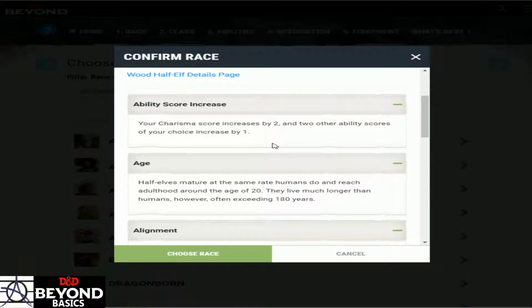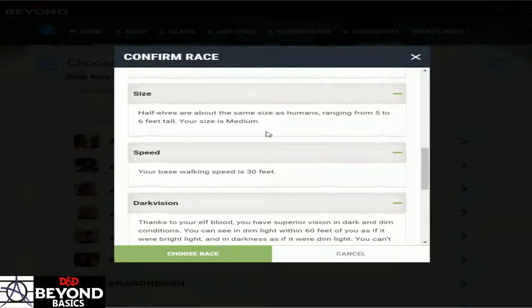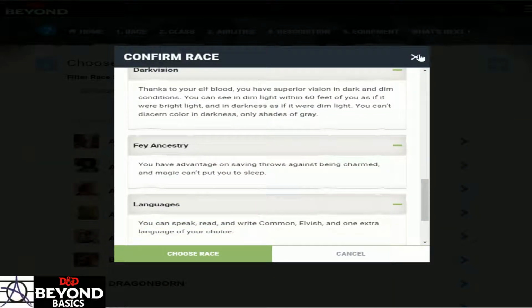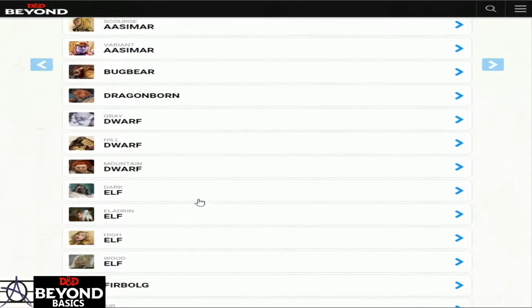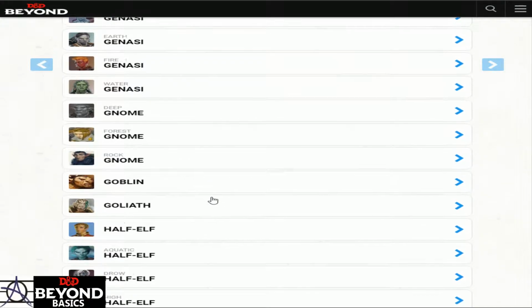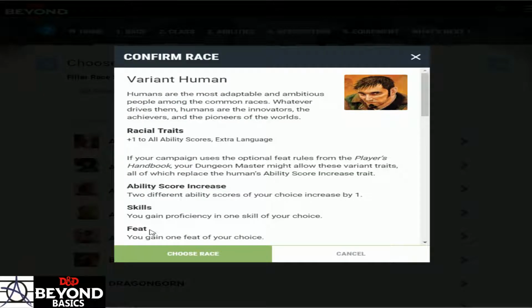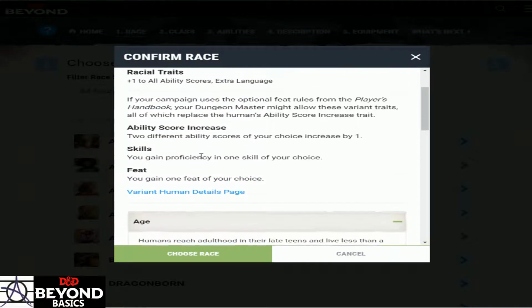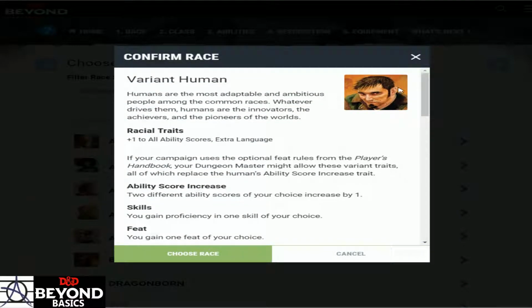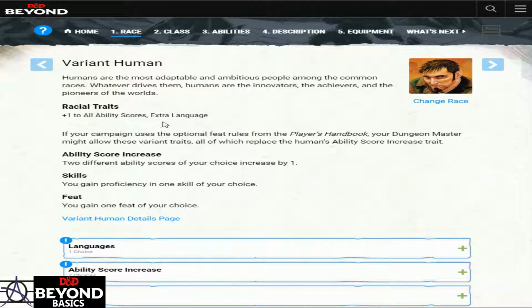I go back and it tells me about ability score increases, and basically anything that you choose with this race is going to pop up and say, hey, that's what I want, right? So let's go with a weird one. We'll go with variant human for now, just so I can kind of show you the way that feats work as well. So go down, find variant human. Again, it's going to show you what comes with that race. Cool little variant human up here. Choose the race. So now I've selected, hey, I want to be a variant human.